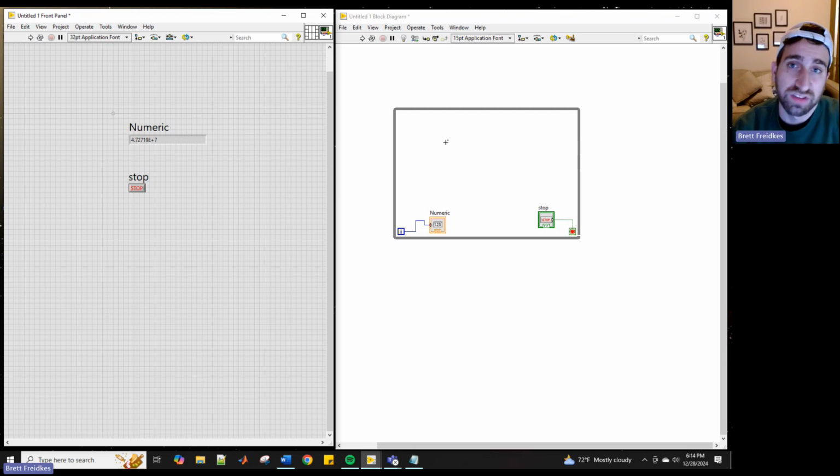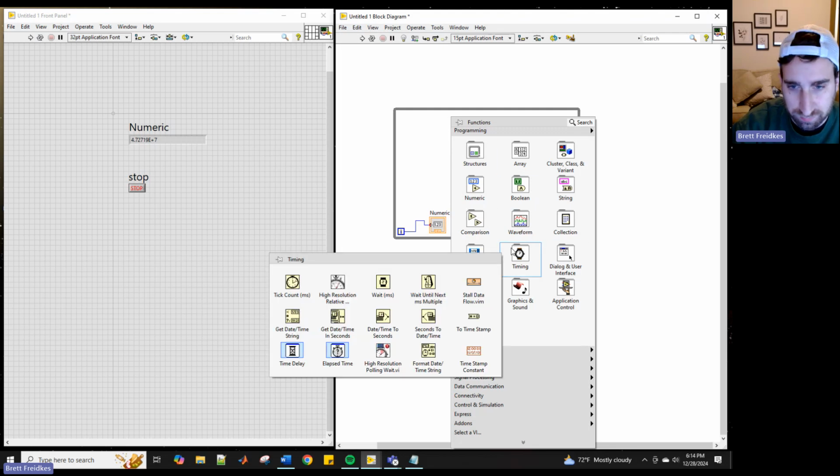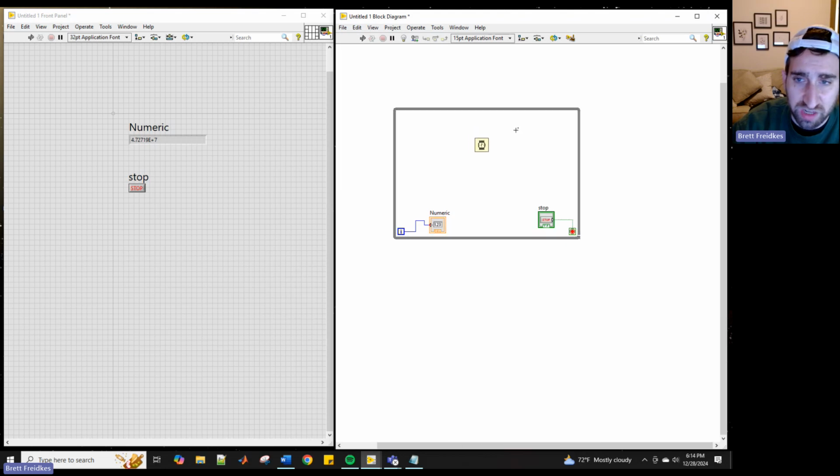There are instances where maybe you want to slow down how fast your code is running for some reason. Maybe you want the entirety of the loop to sample at a certain rate, for example. So we'll slow it down using what's called a wait function. If we right click and see some of our options here, we can go to timing. You see that there's this command, wait milliseconds, which I can put anywhere inside the loop. Again, it'll be a part of this loop now.